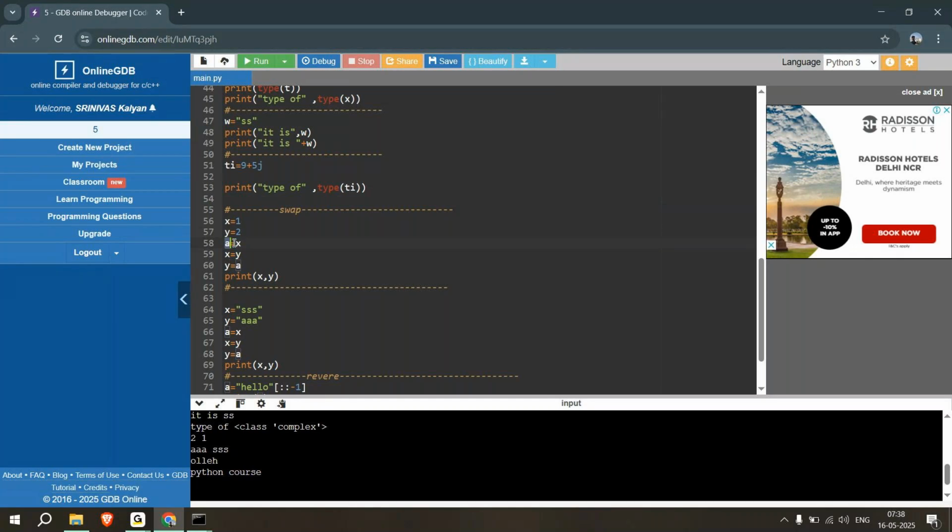With this logic, while you are assigning the value of a, previously the value of x equal to 1, so a value will be 1 and x equal to y. So y value is 2, and that 2 will get assigned to x. So in y, where it got empty before, y equal to a. The value of a, which we added from x where x is 1, is assigned to y. That's how the swapping happens. The print of x comma y is going to be 2 comma 1.